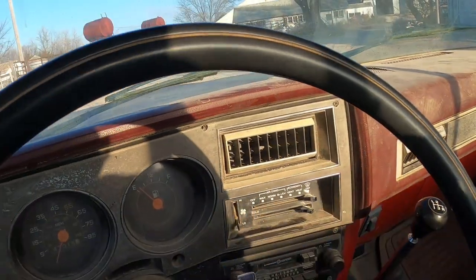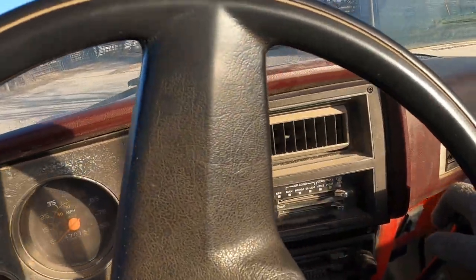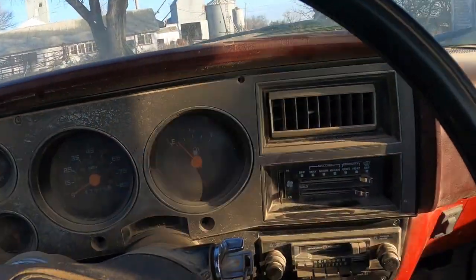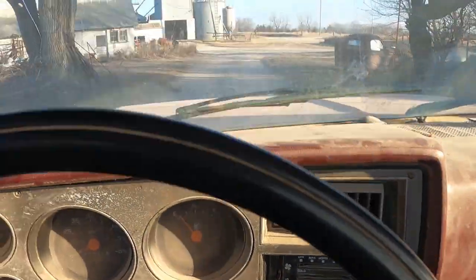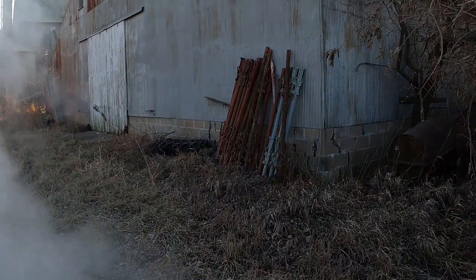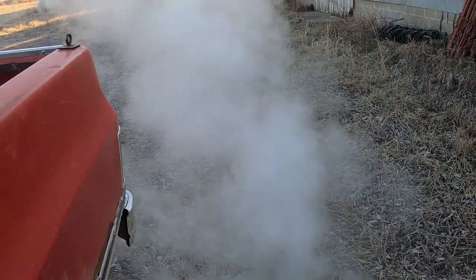Sometimes this truck doesn't have very good brakes. We got good brakes this morning. Squeaky clutch. And off to find some WW panels we go. And here's what I'm after right there. A little chilly this morning.